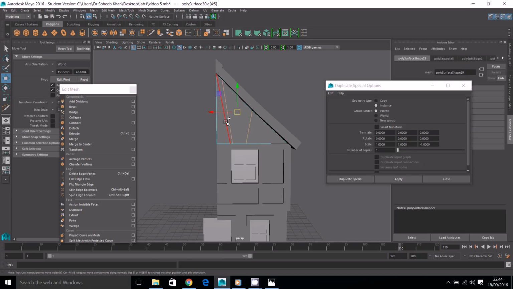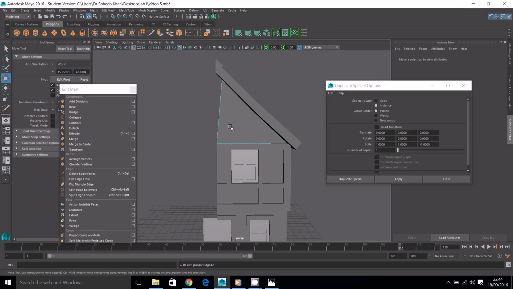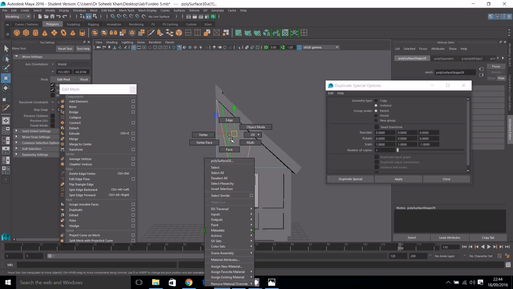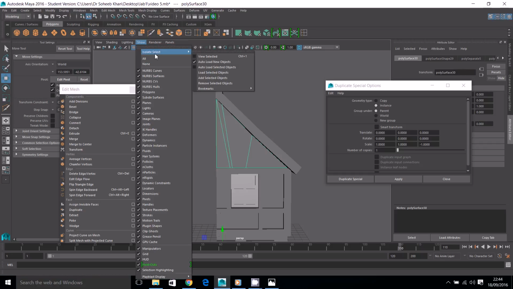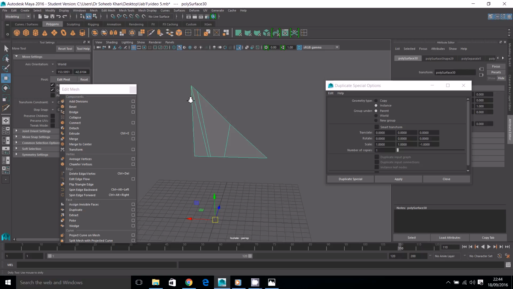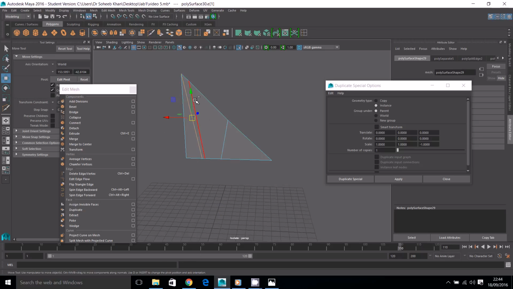Now I can further clean this topology up. If I go back onto this and select things individually, you can see that this had that extra one.